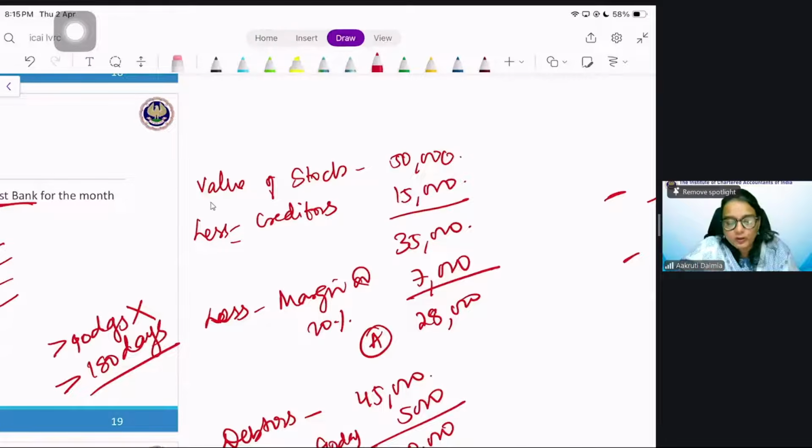It's a CA Final level question you're asking me, but I don't want to ignore your questions. I'm telling you that LC is already something that has been funded by the bank. It's a stock that has been funded by the bank. And DP is also what you're calculating for the stock for which you need bank money. So LC, because it has already been funded by the bank, you don't need to add it.